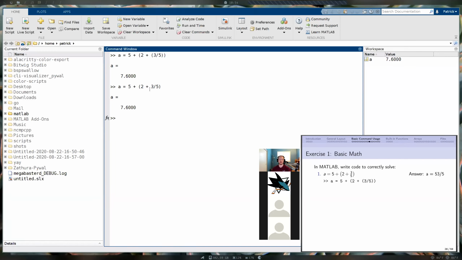Now we still have the parentheses enclosed around the group for 2 plus 3/5, but in this case, we didn't need to have parentheses around 3/5. Now if I delete all of the parentheses and then I press enter again, it's still going to be the same answer, because again, we're just evaluating this from left to right. So I didn't need to have all of these parentheses, and maybe you caught on to that as well. But here I think it's a good idea to do that. So also, this says 7.6. So if I want to see this as a fraction, okay, that's not working.